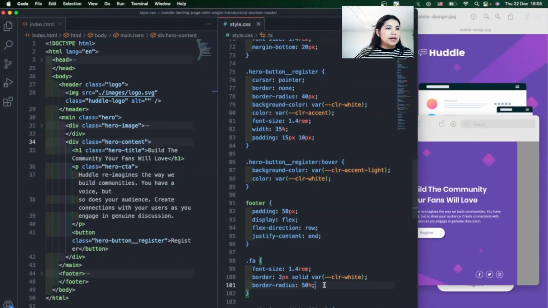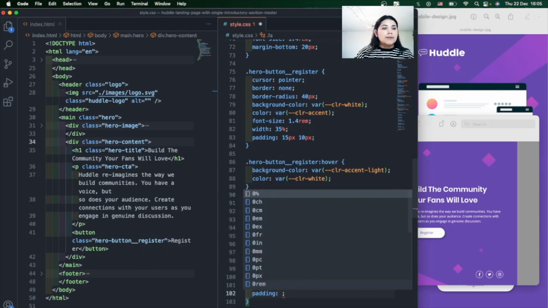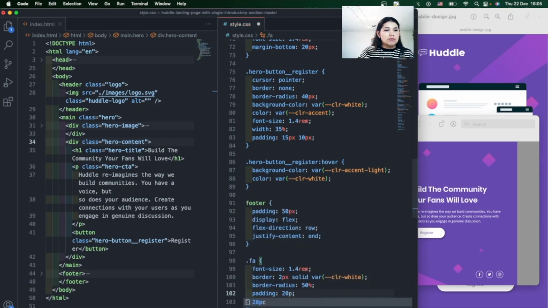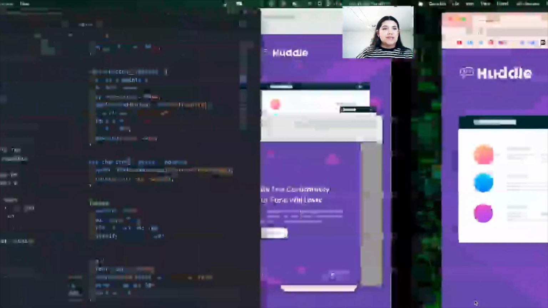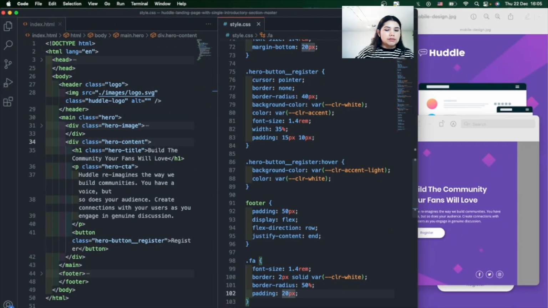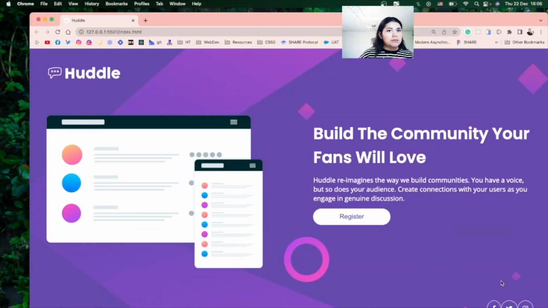And the reason why is because we need to add some padding between that icon and that border. Let's do 20 pixels, 15 pixels. Let's do 20 first, and then we'll see what that looks like. Whoa, that's a lot. I think 15 would be good. And then we need to add some spacing between. As you can see, they're like joined together.